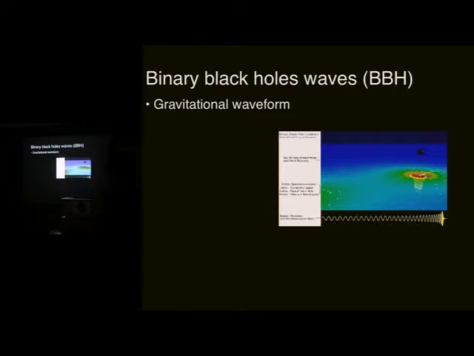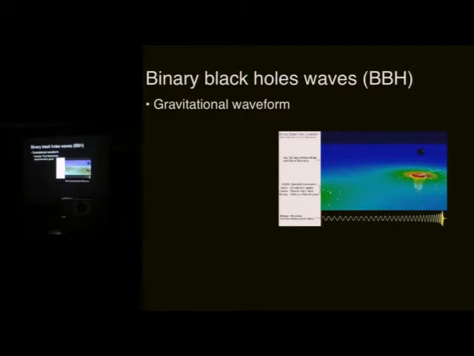But this turns out to be difficult. Okay, let me just say a little bit about why we need these numerical simulations before I go on to the specific high spin case. This is sort of the Caltech, Cornell, and CITA's showcase movie. I'm showing two black holes with no spin spiraling together. The horizons and the trajectories are shown up on the top, and then the curvature of the space-time is shown in the middle, and then the gravitational waveform is shown down here.